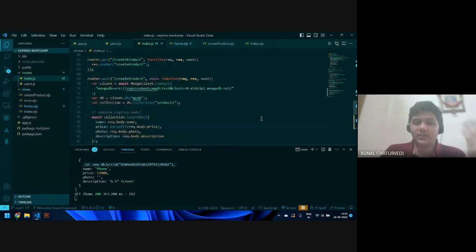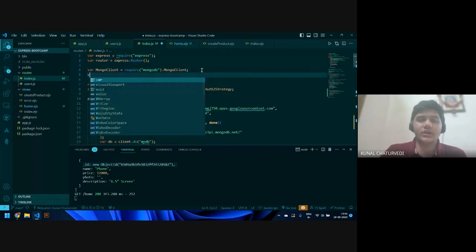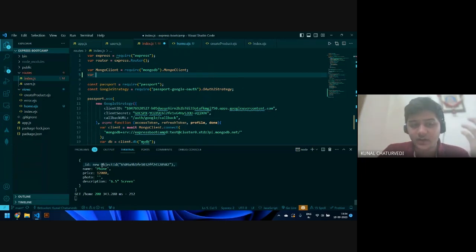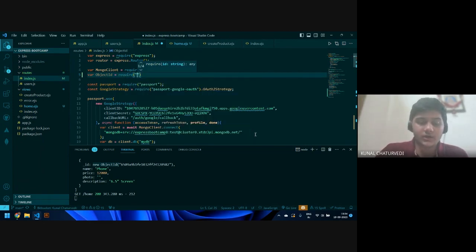Now, because this happens internally inside of MongoDB, before we do that, let's load something called object ID. As you might see here, this object ID, which is referenced inside of MongoDB, is itself an instance of an object ID class. And when we want to use that, we want to import that object ID variable inside of our Express.js server. And the way we do that is similar to this. We just write require MongoDB, and after this we say object ID, and we close it here.